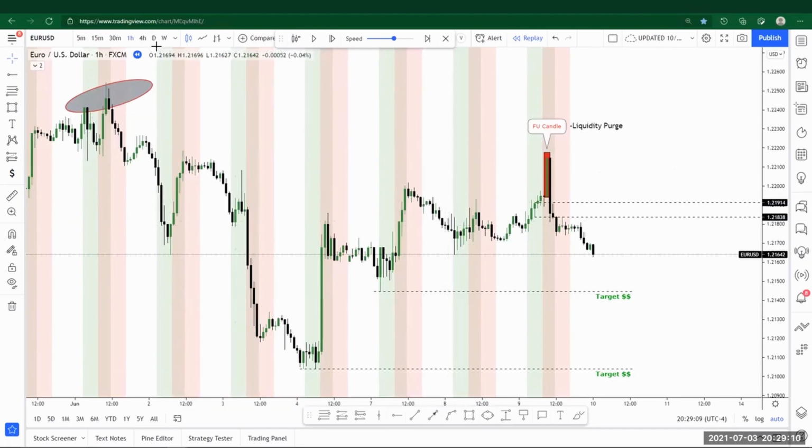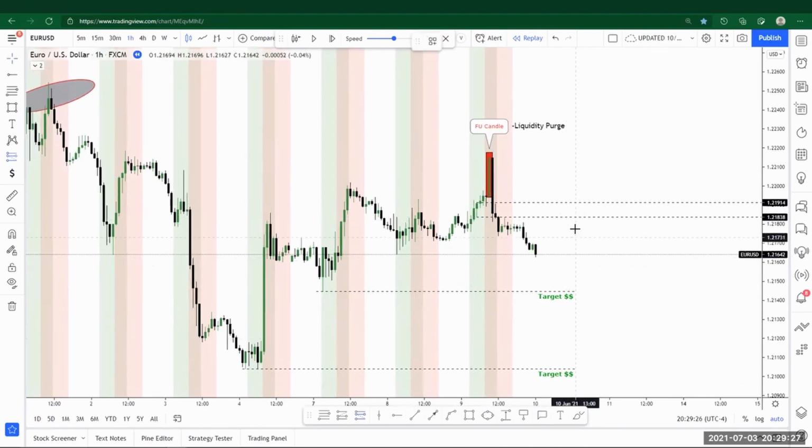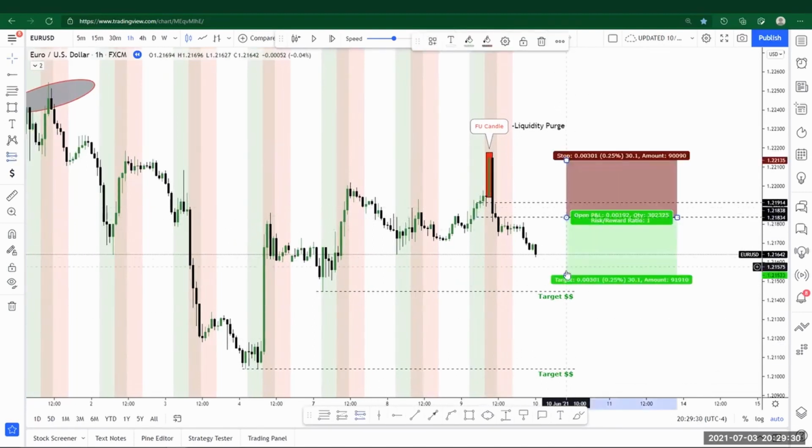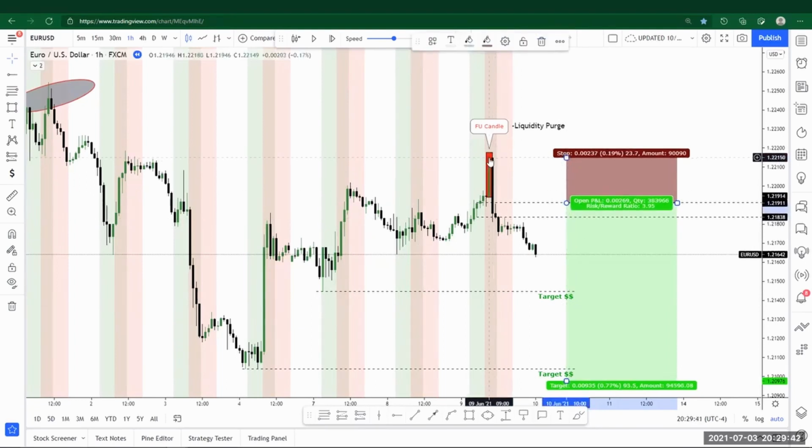Okay, so we have our daily point of interest. We've seen the 4 hour, and now we're down on the 1 hour. Remember, this is our 4 hour order block. These two, this is the 50%, and this is the low of the 4 hour order block. So we want to be looking to set a pending sell limit in one of these areas. And what I like to do is set my stop loss right above the order block.